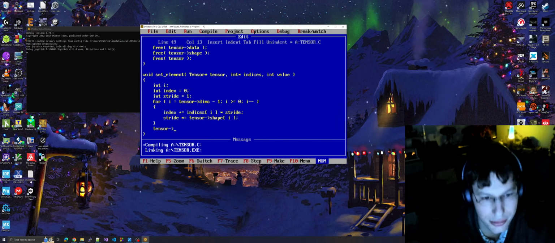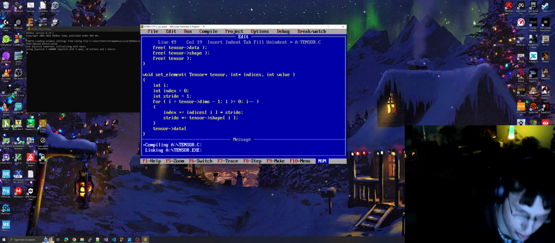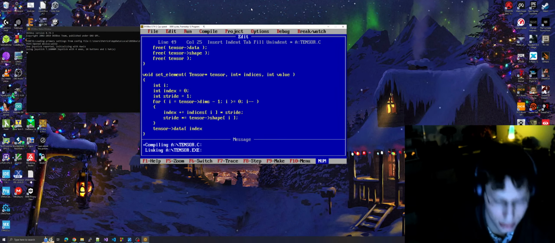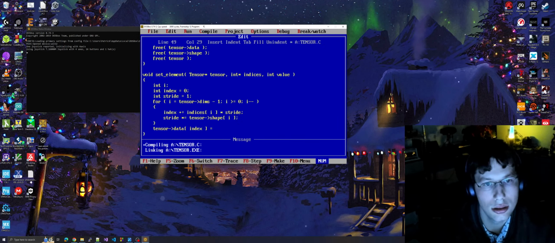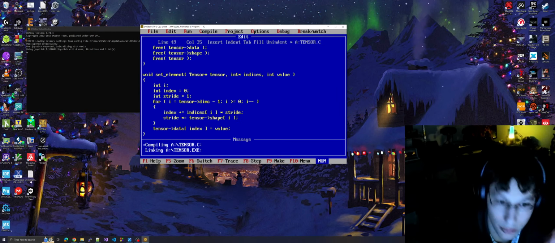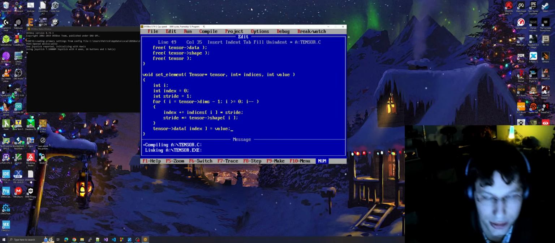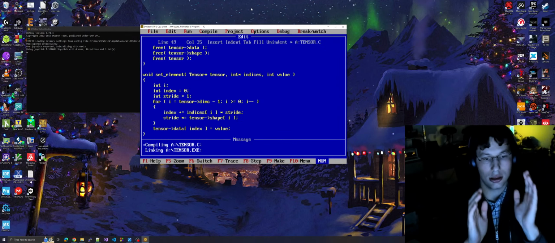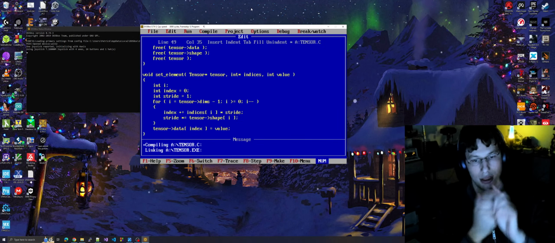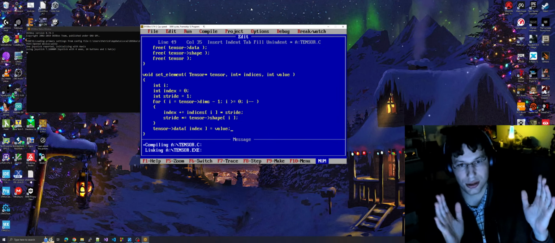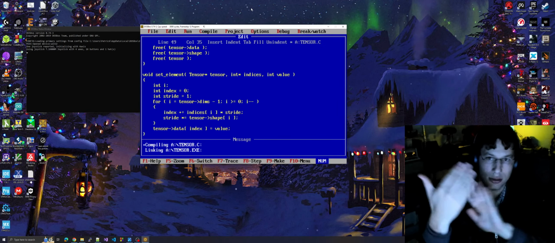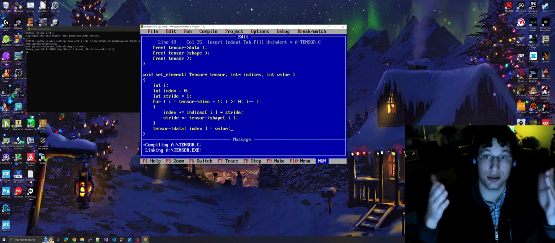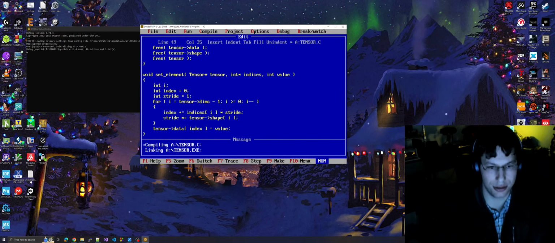It's just easier that way. Basically what you're doing is taking your tensor and your indices, and you're going to jump to the place in the multi-dimensional array where you want to set the value, and then you set that value.